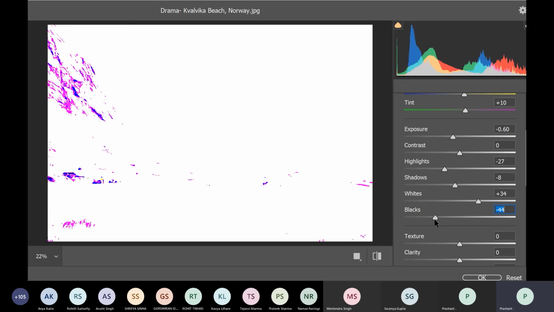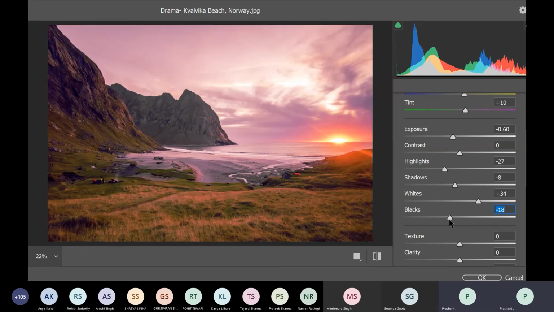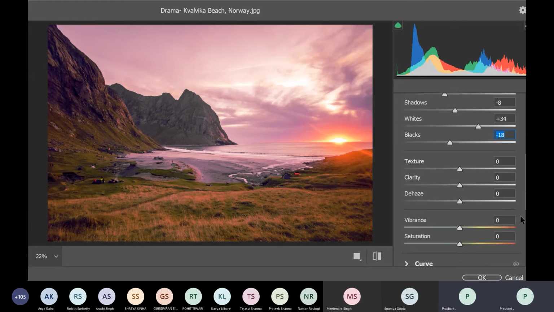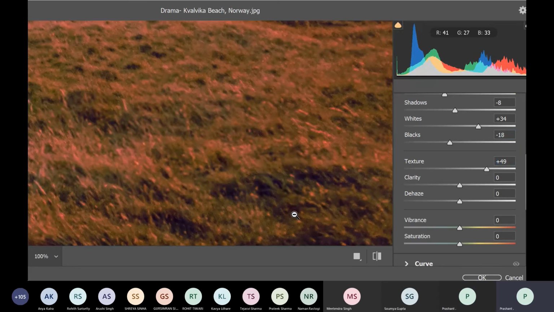And black, what does black do? Black does the shadow thing, as black is for shadows. Just a considerable amount in between. Yeah. So we also have a bunch of options left. We can increase texture, as you can feel. If I increase the whole texture, then you can see.